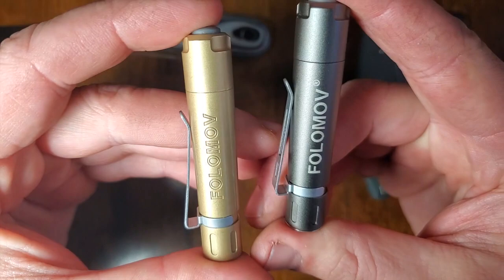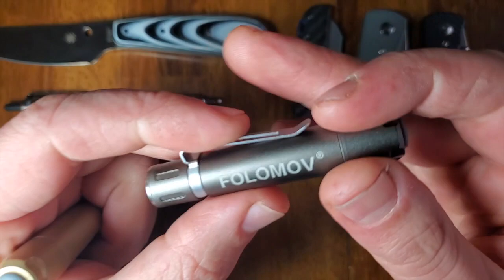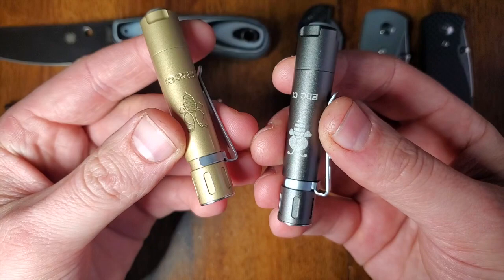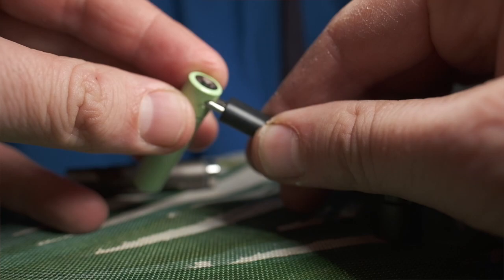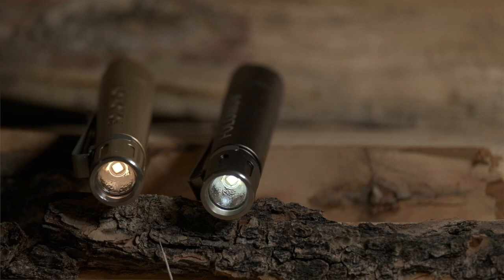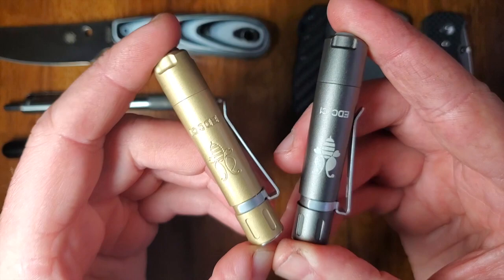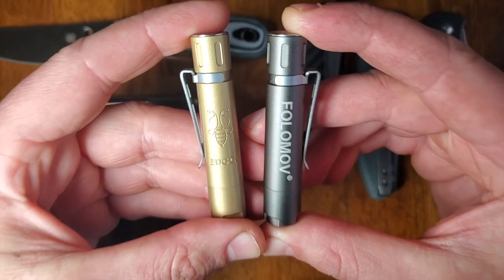The next constant companion in my EDC is a flashlight. I like to opt for the Fulmov EDC-C1. I've got the exclusive Lumen.com brass version here and the more widely available aluminum version. They both have an output of about 400 lumens — this one has a little bit less since it has a high CRI emitter. They're both powered by a USB rechargeable 10440 cell, which is absolutely fantastic. The user interface on these things is hands down the best I've come across in almost any other flashlight. Compared to all other AAA-sized flashlights, these have some of the best output, runtime, and user interfaces in any small compact EDC-sized flashlight. For the price, I really have not come across any better light. Hands down the best AAA-sized EDC flashlight I've come across — definitely worth checking out.